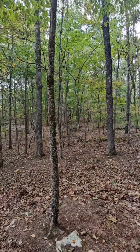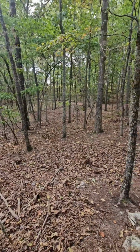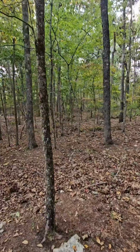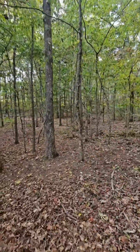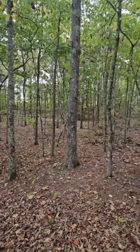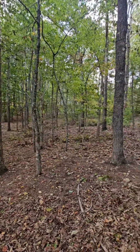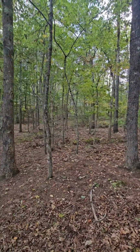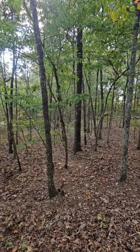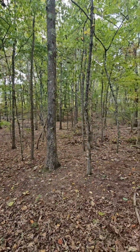I'm about half, three-quarters of the way up this hill, or a small mountain, that I'm standing on right now. And up there on that transition area, the soil transitions to very sandy and rocky. And not only sandy and rocky, but there's chestnut oaks growing up there, and I don't have any chestnut oaks down here. So that's still not the very top of this mountain. There's another ridge up above it. But that's where it starts transitioning from what would be considered a mesic oak environment to a dry mesic oak environment.